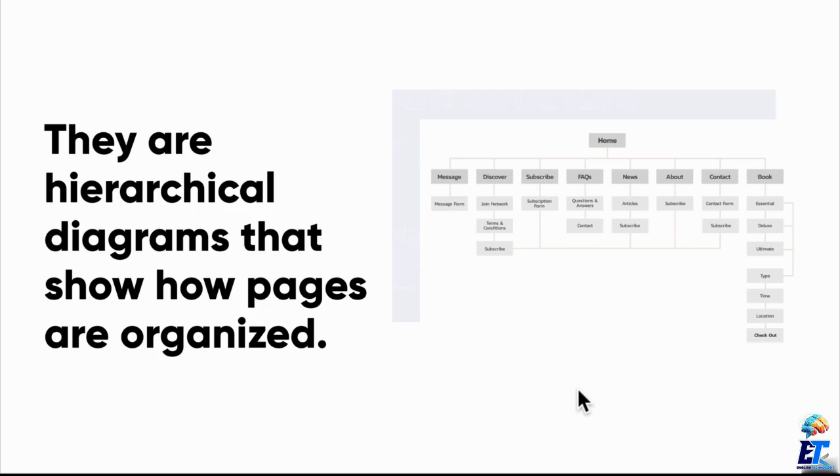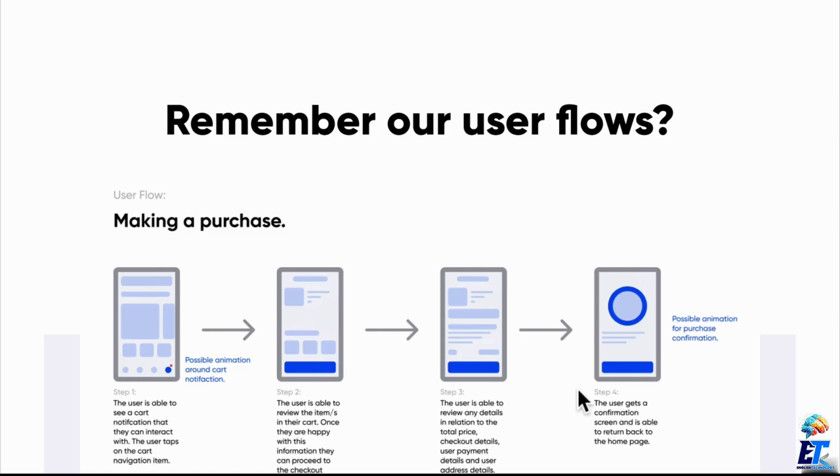I want you to think about the last lesson that we went through. The user flows that we did prior are kind of like a straight view of what we were discovering in terms of how the users should achieve goals and where we discovered different types of content we needed. You remember this user flow over here. This is making a purchase. And we discovered a lot of different things. We discovered the different steps that it took to actually complete a purchase. We discovered different types of micro interactions, all the different close-up details that we didn't necessarily know before.